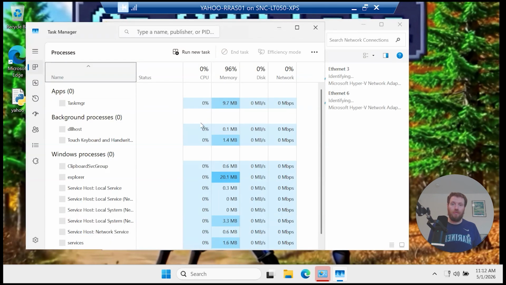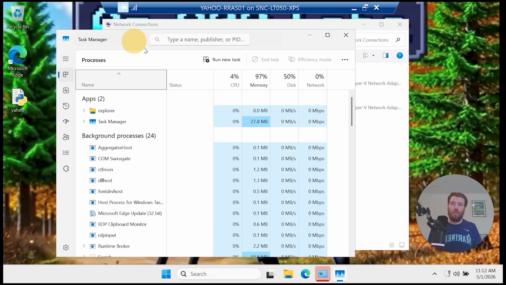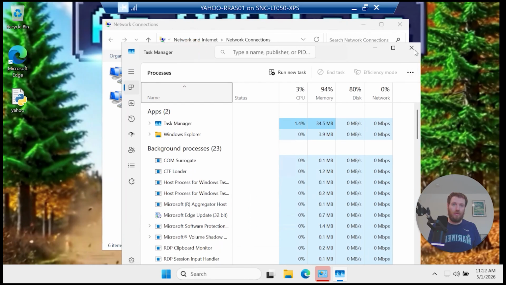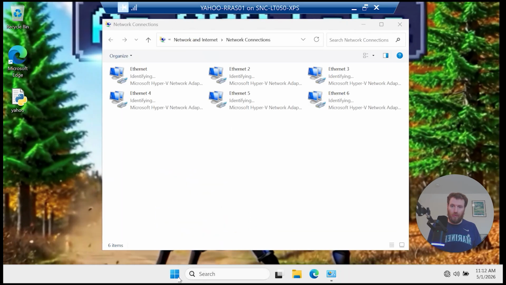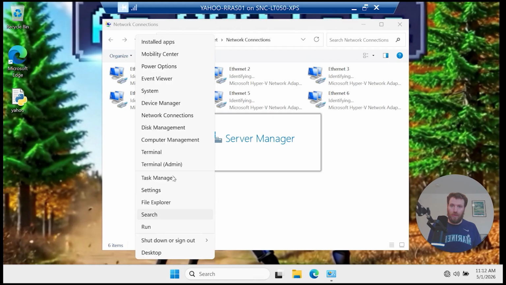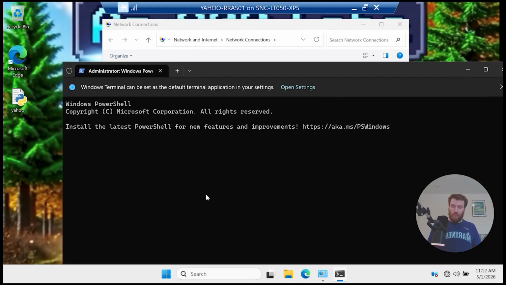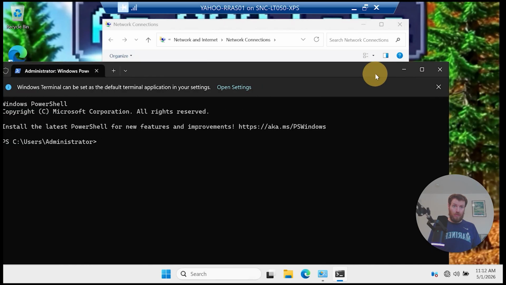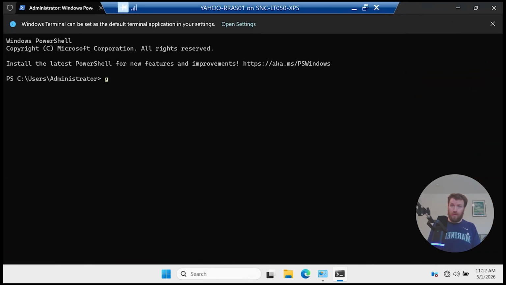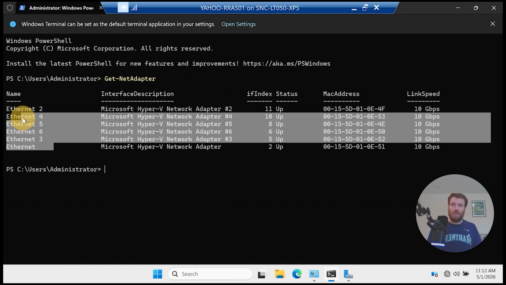So you can see the default names are just Ethernet, and then it adds a number if there's more than one. And we can also use the Get-NetAdapter command. And we can also see the names that way.